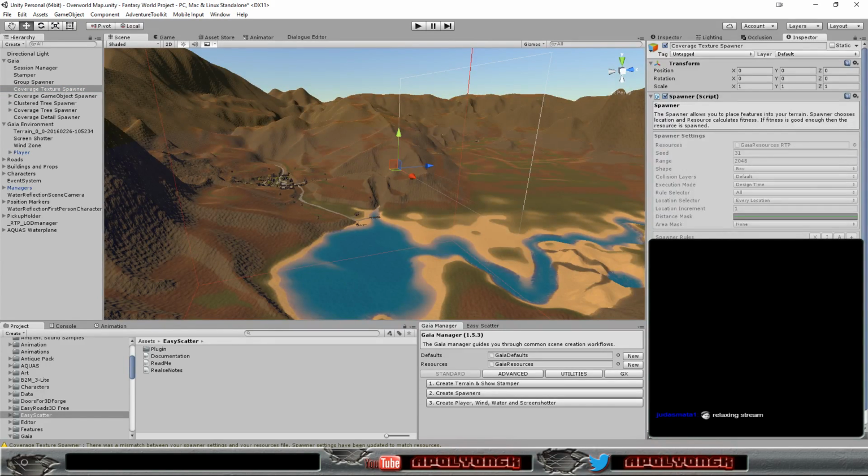And that's nearly done. And the only area where we should see changes is around here. The rest should stay the same. Yeah, and here we go.